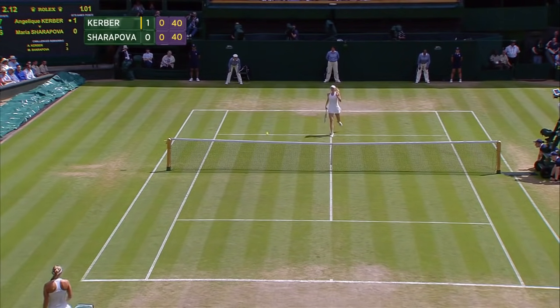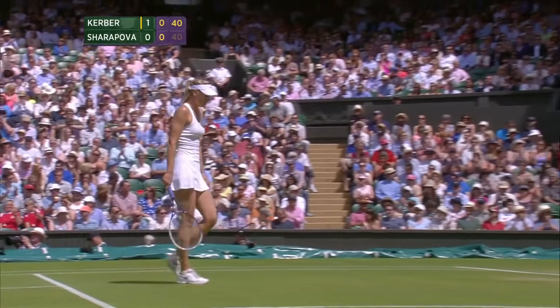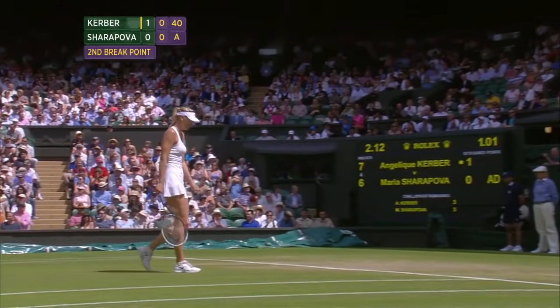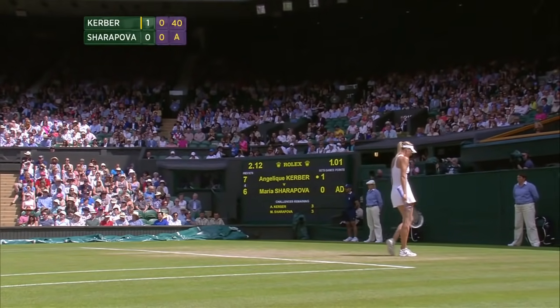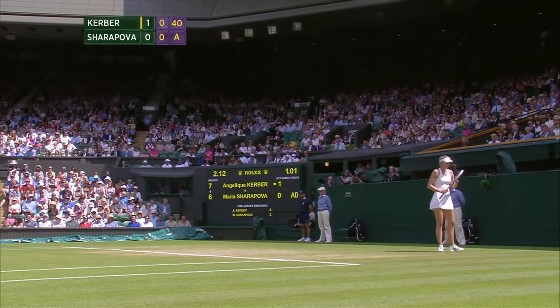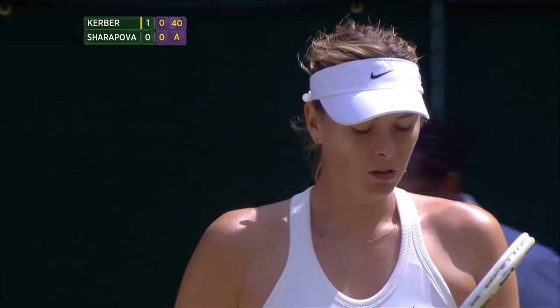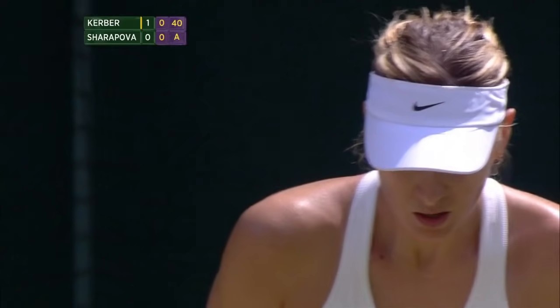Yeah, just about the highest level of volume from Maria Sharapova during that rally. She was screaming her way through the advantage point. Miss Sharapova. And imagine that it's only going to get louder as the tension rises for Sharapova, now down a set. You can't really call it a grunt. It's more of a growl with a scream on the end.